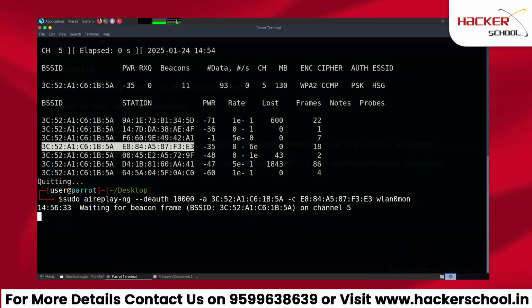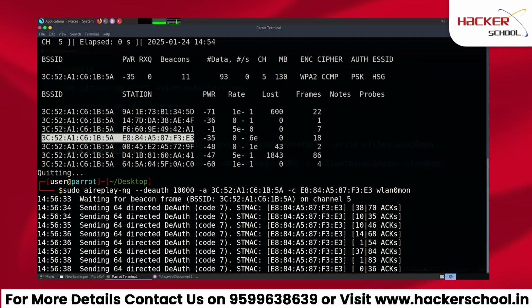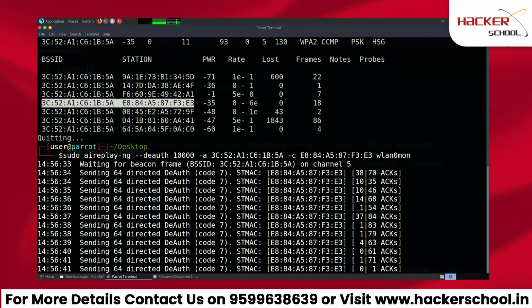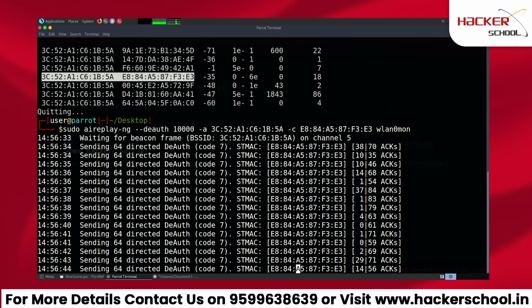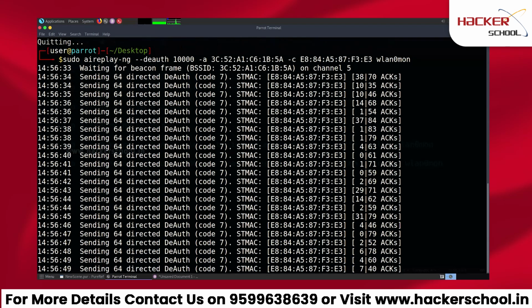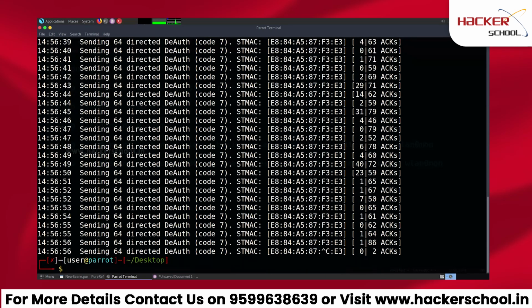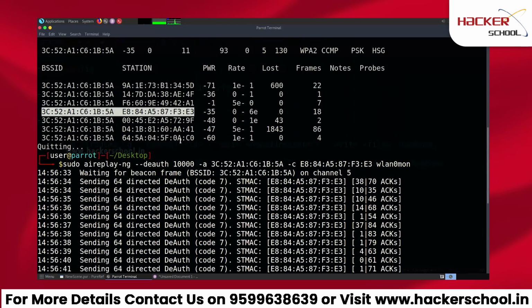Right? So let's run this particular attack and your computer is disconnected from the internet. If you have that HS5G password, check your Wi-Fi option, it will go on to HS5G. Is the computer disconnected? Internet gone. So if I press Control C, now your device will be back. It already has the 5G password, so automatically it will connect. So this is how simple you can disconnect someone from the internet.